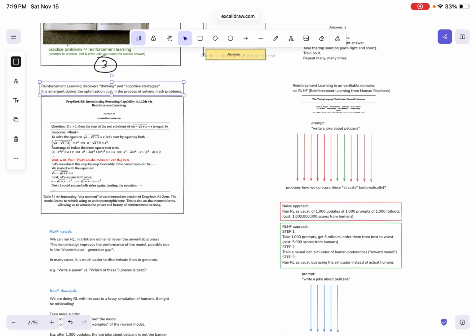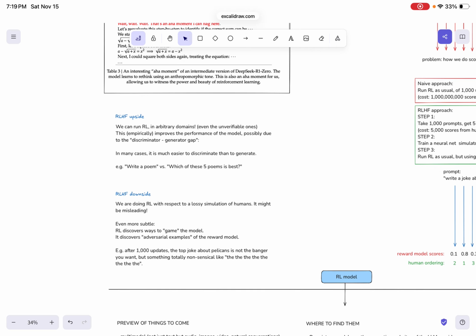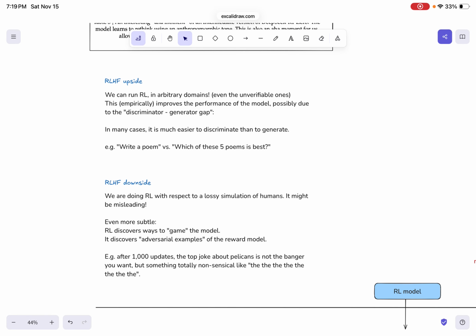And so there's a concept of RLHF, which stands for reinforcement learning through human feedback. This method was invented by Dario Amodei. I'm not sure of the full name.